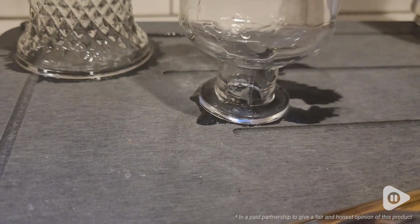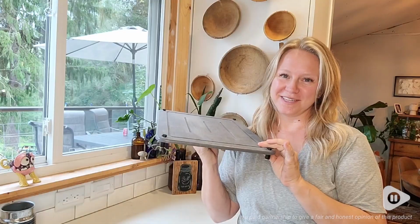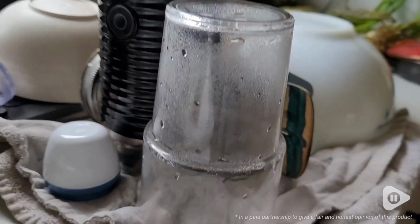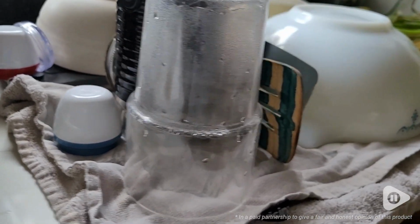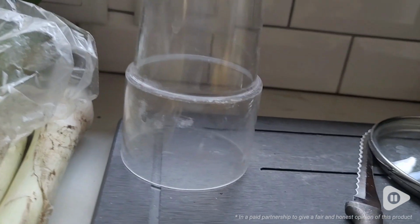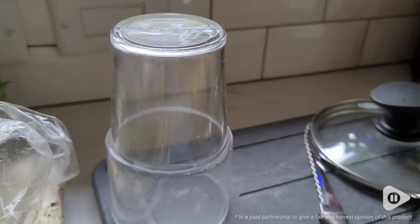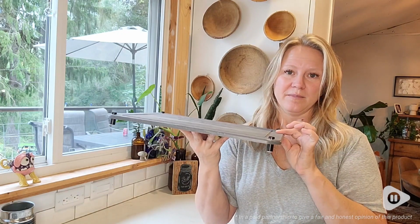It works so much better than what I've been using for years, a dish drying mat. And actually, it's been fun to experiment with the dish drying mat and this from Parutta side by side. I took just a drinking glass, rinsed it out, put it on the mat, and 2 days later, you still had condensation in the glass. So I rinsed it out again, put it on the dish drying mat. So this is very porous, and it just sucks the moisture right out of all of your dishes.